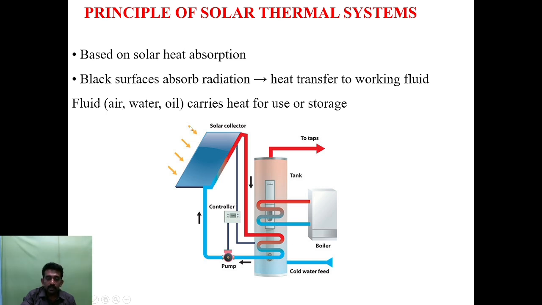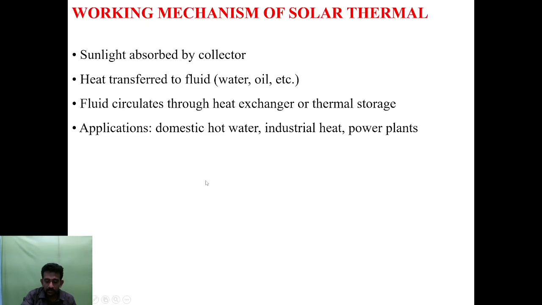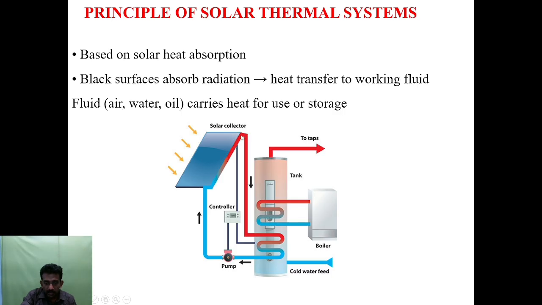Initially the sun's heat is trapped in the solar collector, and cold fluid enters here and passes throughout this collector, and then it is converted to hot fluid and transferred to the tank. It can either be used directly by means of taps or by means of a boiler, or we can use it by means of any storage unit also. When the output comes out of the boiler, it becomes cold and is again fed to the solar collector by means of a pump.